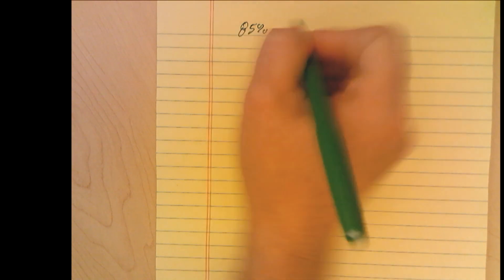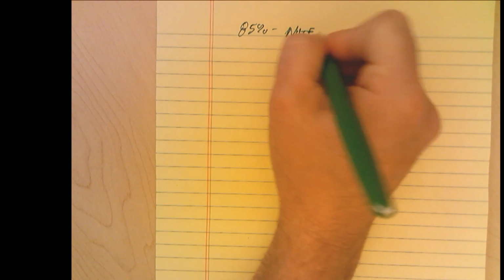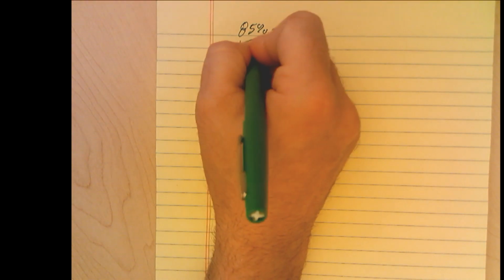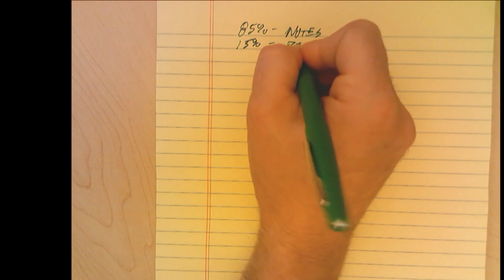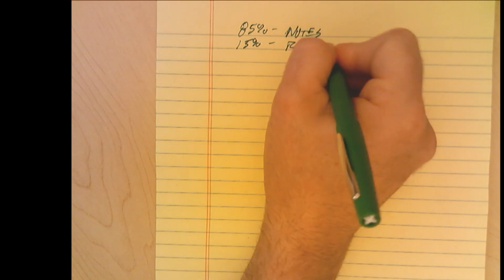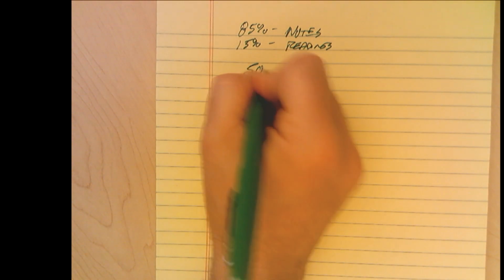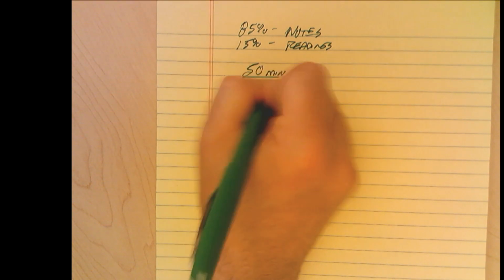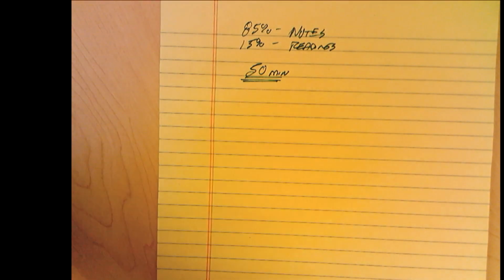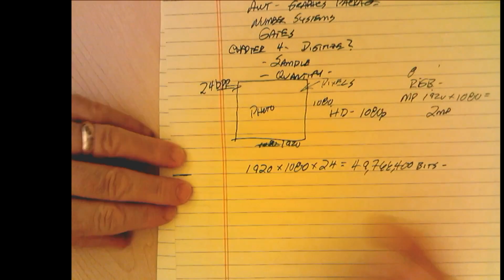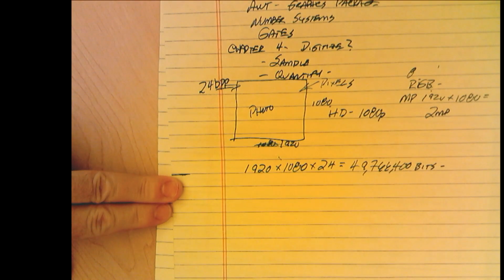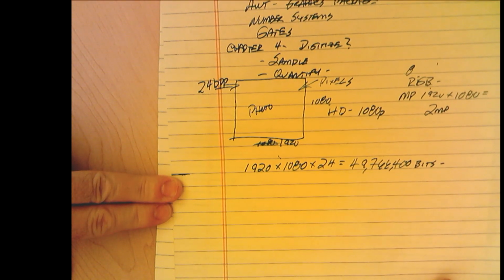All right. So as you study for this, you need to remember that about 85% of this is going to come from your notes. If I talked about it in class, that means it's probably going to wind up on that exam. And that leaves about 15% that's going to come from the readings. Now remember, I only have 50 minutes in which to give you this exam. That is it. So there may be a problem like this, right? But there's not going to be 5 problems like that.